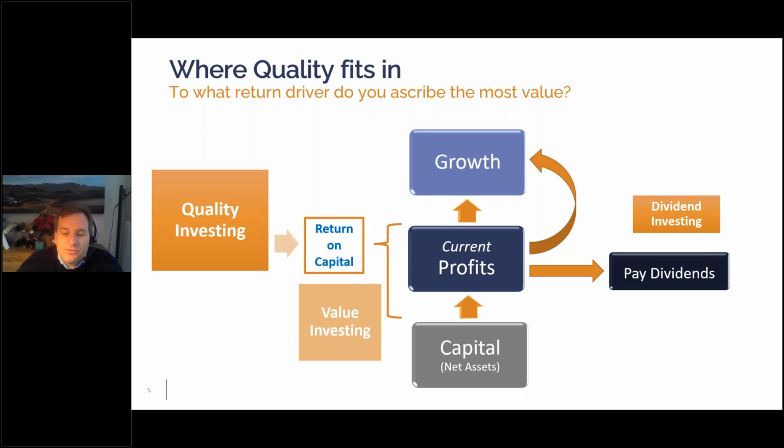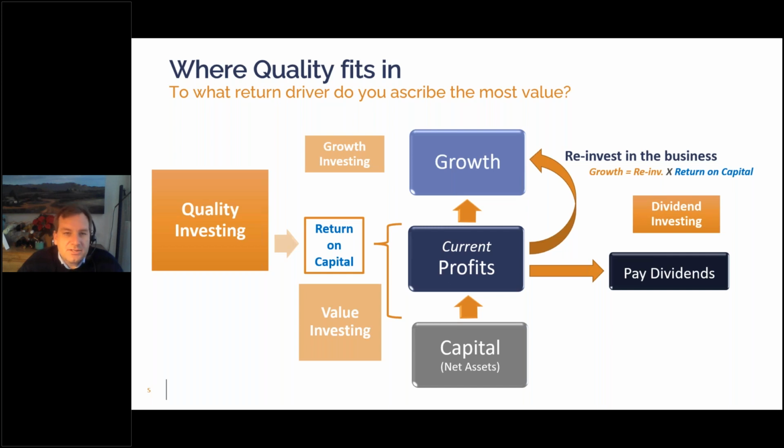Or instead of paying dividends, the company can retain its profits and invest them back into the company to grow the business. Now, the growth equation is really how much you reinvest in the business multiplied by your return on capital. So there is already a link to quality investing, because return on capital is an extremely important input into growth. Growth investing focuses on growing businesses and is willing to pay for that growth. The risk is paying for all of the growth, or for more growth than actually happens. But if you pay for only half the growth and the other half comes through, you're going to make good returns.